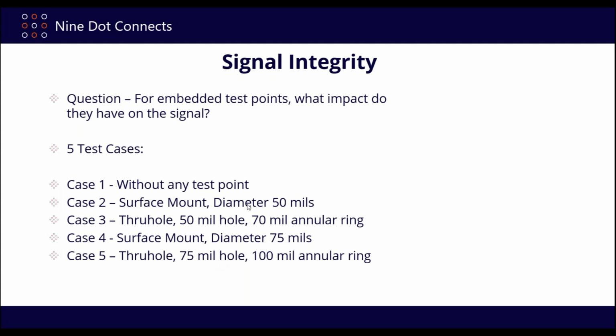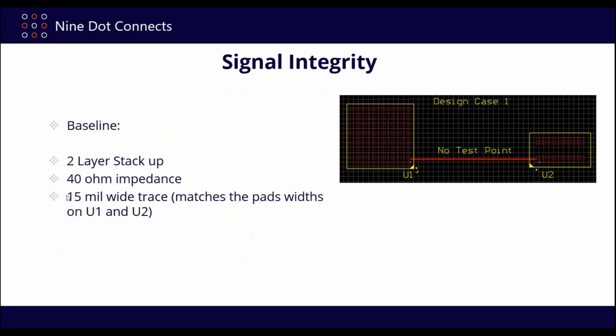Now we can't take this blindly as gospel across everything. We had to set things up. The baseline was a 2-layer stack up. If this looks familiar to you, it came from that webinar back in the fall. It was a 40 ohm impedance that we were looking at. This is a DDR3 type of scenario where you have some type of processor or FPGA feeding into your DDR memory here. We had, as I just mentioned, a 15 mil trace. The reason we did that is because it matched the pads here, so we weren't dealing with additional issues of calculating impedances that were off because of this.